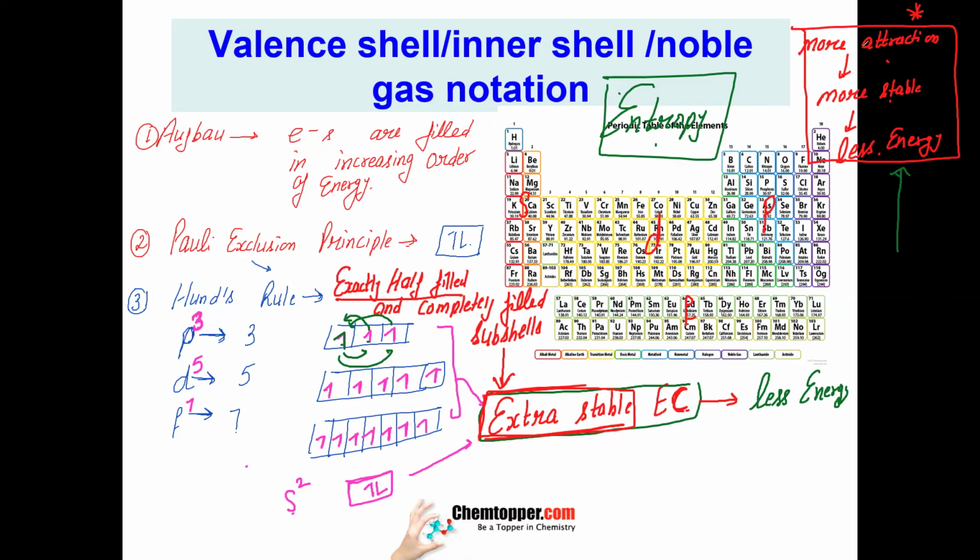But writing and have you understood this? Because I have given this mantra 2, 3 times. You have understood this? You have to take this part. More stable means less energy. Anything more stable means less energy. So I'm saying this configuration is extra stable, so it means it has less energy. Gorika, is it clear? Okay.